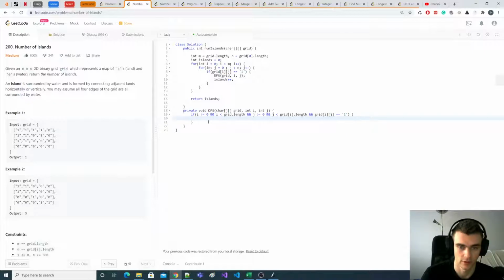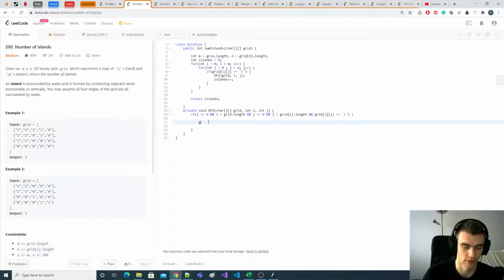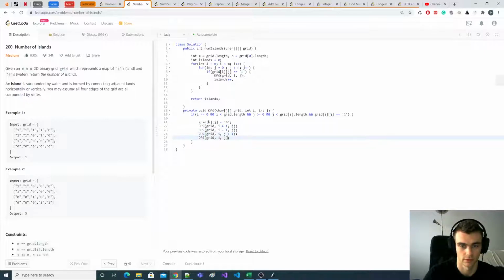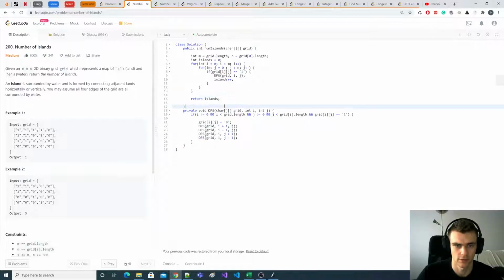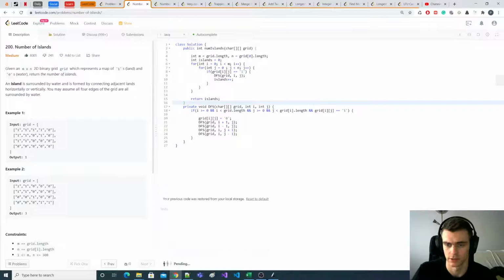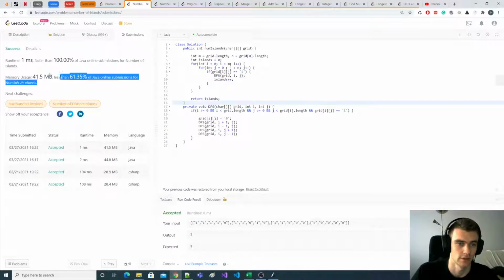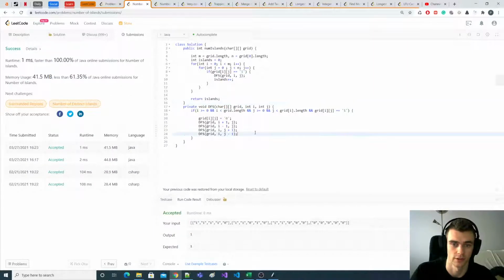Okay, so now we're going to go over all the possibilities, but before that we are going to null out that cell, so we don't repeat the job. And now we're going to recursively call DFS with i and j in all four directions: plus 1, minus 1, plus 1, minus 1. And that's pretty much it, I believe. Let's see where the issues are. Oh, first time. Okay, so that's it, 100%. Pretty nice, quick and easy.